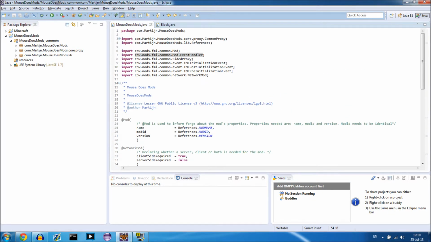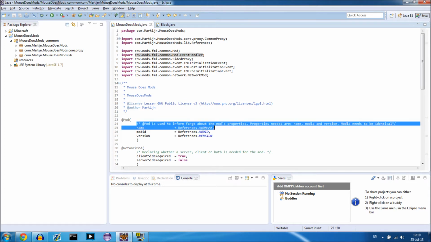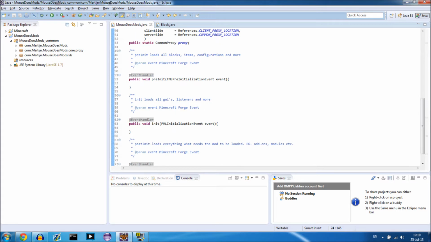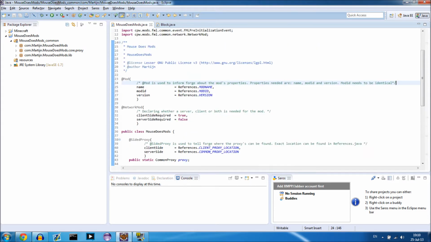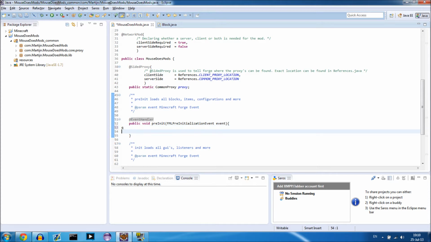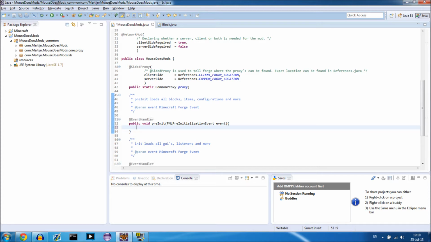So, back to our coding. I have added a few lines since the last tutorial, but these are just tips and tricks and information, if you read my GitHub account. Okay, so what we're gonna do is make the most basic block in the game. It has no texture yet, it has no name yet. It's just a block with one or two things that are different.